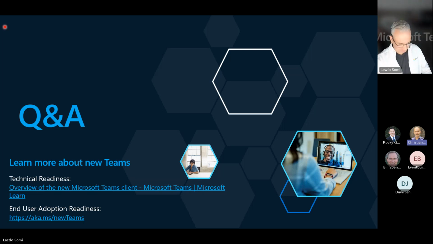Our intention is to roll out features working perfectly. If they're not, we need to go back and figure out what's wrong, and we need your help to do that. Thank you. Right. Christian said a few very important items here. One is open a support ticket. New Teams client is a released product, not a beta product. It's not in preview, with the exception of the Mac, of course. It is a released product, so you can use your regular support channels to open support cases about it.